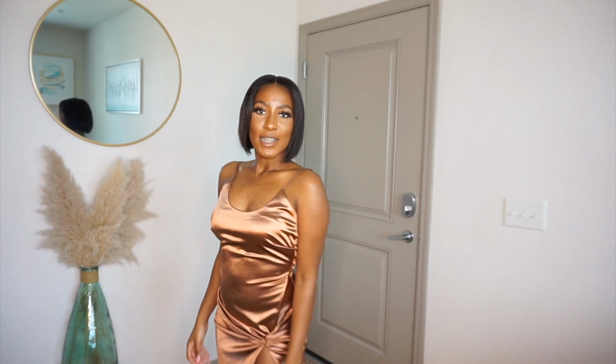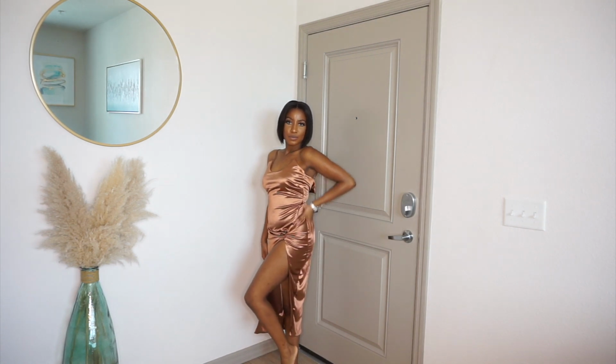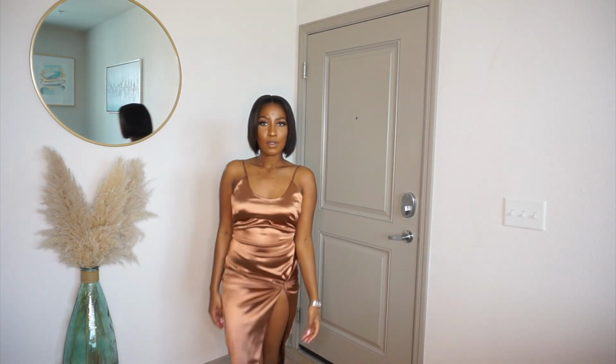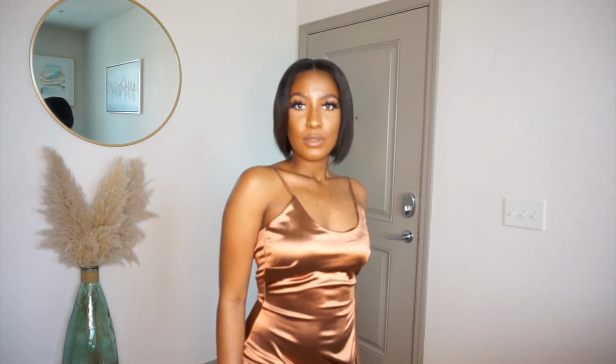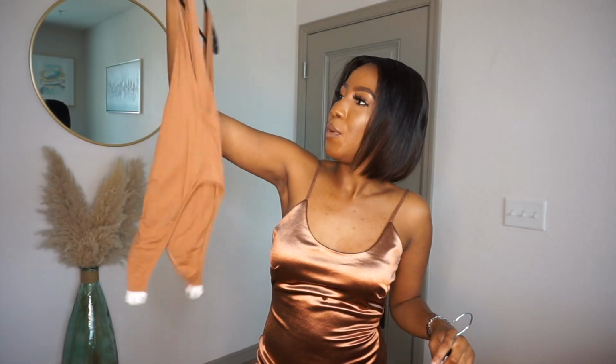This is our very last outfit. And yeah. There's two items left. They're basically two tops. And these are the two tops. I'm not gonna try them on because I'll insert a picture somewhere in the screen, but I wore this before, so I'm not gonna bother trying it on. And also wore this before.